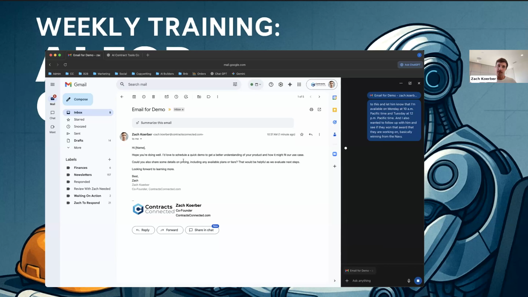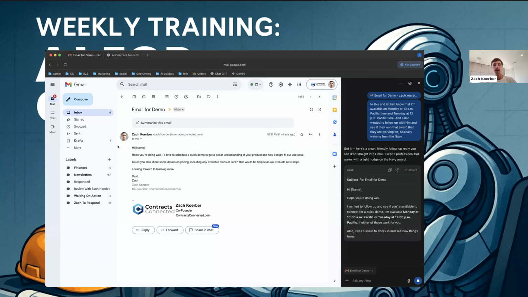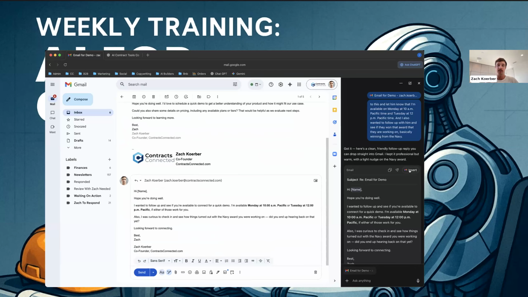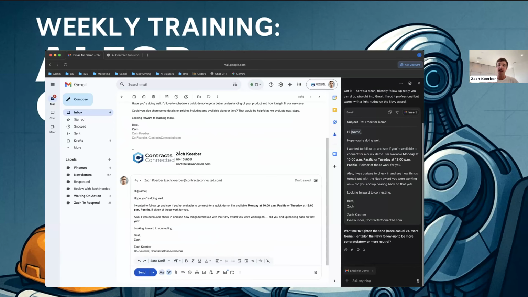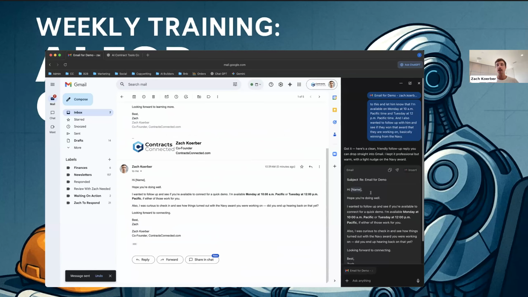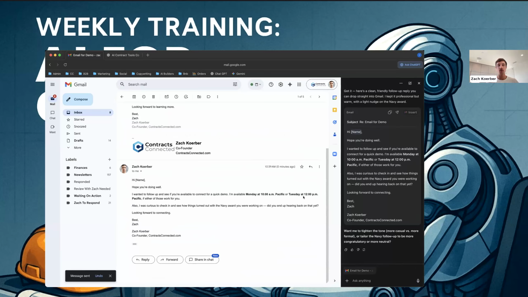It's going to reference this. And if you have a really long thread, let's say with 50 emails in this thread, it will actually read and reference that entire 50 email thread. So now the cool part is you now have an insert button. So it's going to perfectly insert that automatically. There's no copy and pasting needed, and I can send this off, right? So it makes it much, much faster to interact back and forth, back and forth.